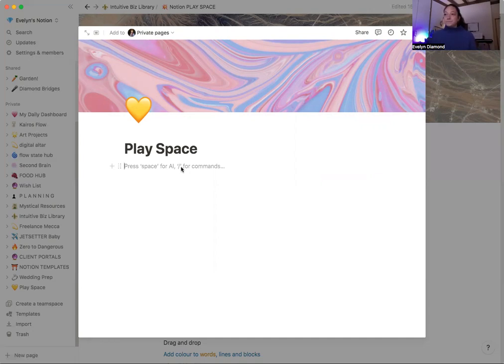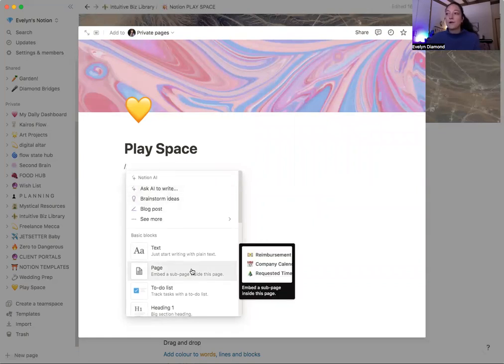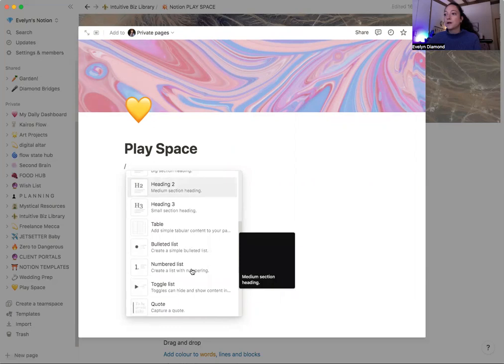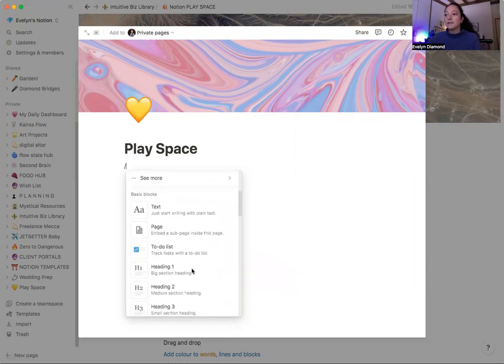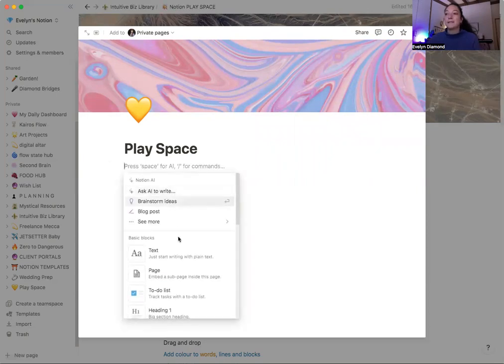Okay, so now, as you can see, it says press space for AI and the slash for commands. The AI is a new addition for Notion, which I will get into later. But to start off anything, you can either press the slash and it comes up with all of these options of blocks that you can put into this space, or you can just press this plus sign and the same thing comes up.